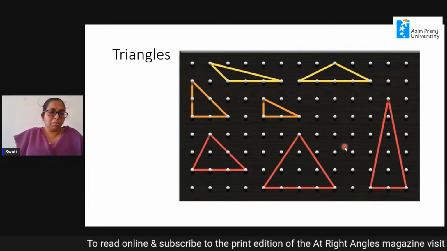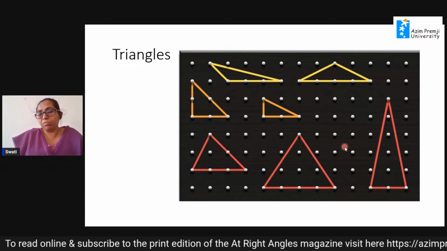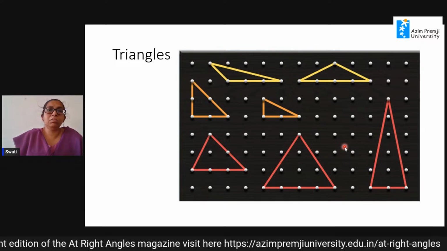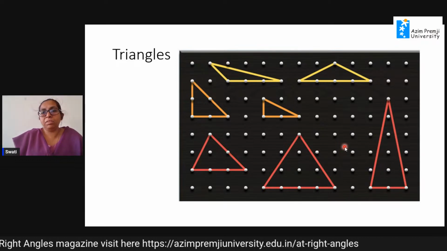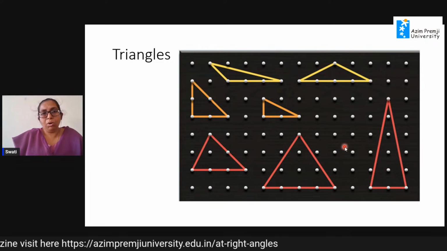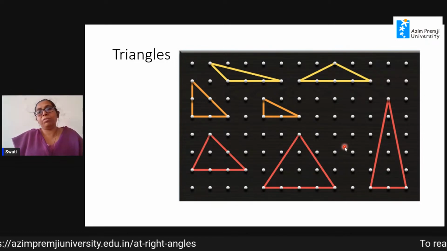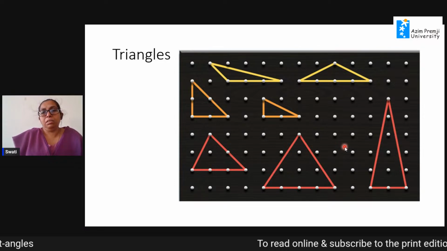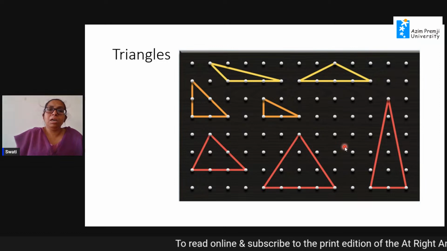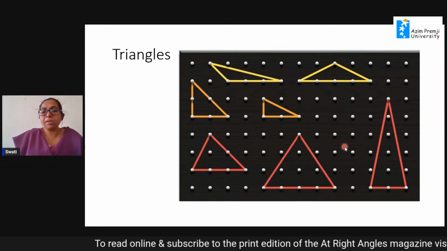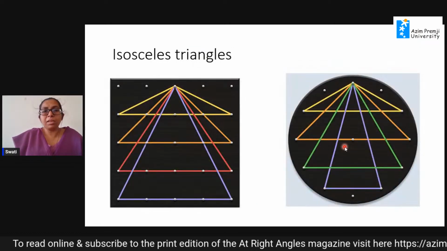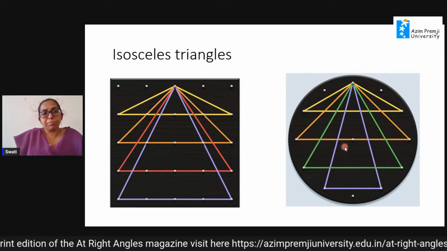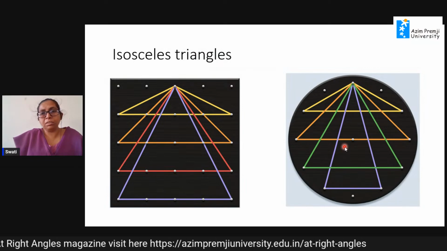Now, in the article where Geoboard was reviewed, there is also a worksheet, and if you look at the worksheet, you will find several activities there. So, for example, one of them was, if you have the same base and you vary the height and you draw different isosceles triangles, right? So here are a couple of pictures of isosceles triangles.